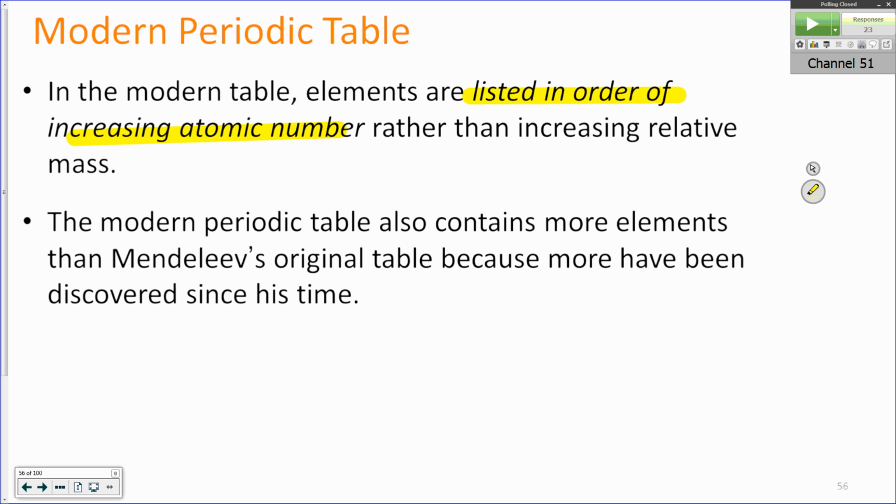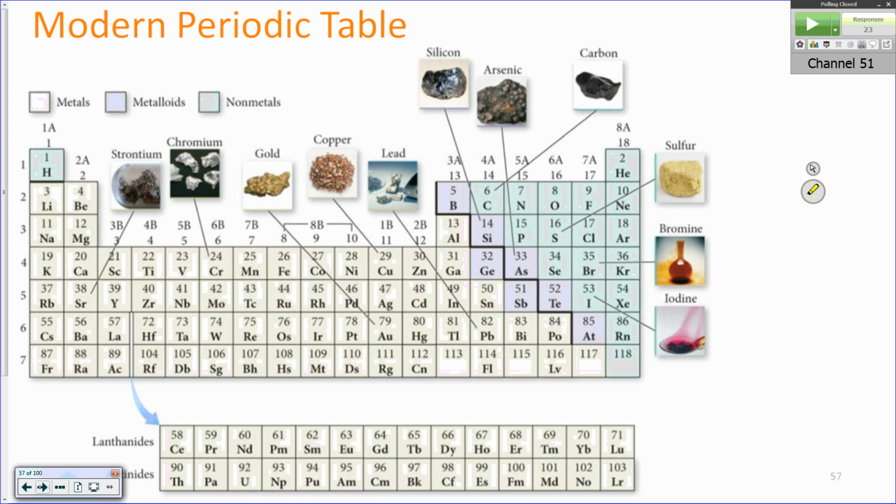Now, how did he know that there was something missing from here? Well, he looked at things that had similar properties, like the 3A family, boron, aluminum, gallium, and then he looked in the 5A family, nitrogen, phosphorus, and arsenic, which were discovered. And when he started looking at carbon, silicon, and tin, which is Sn, there wasn't anything there in the mass. So he said there should be something there. We hadn't found it yet. So it was great insight on his part to do this.